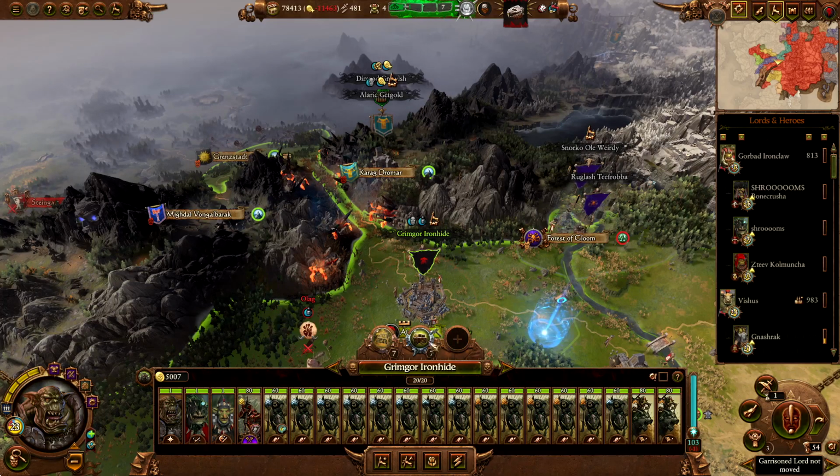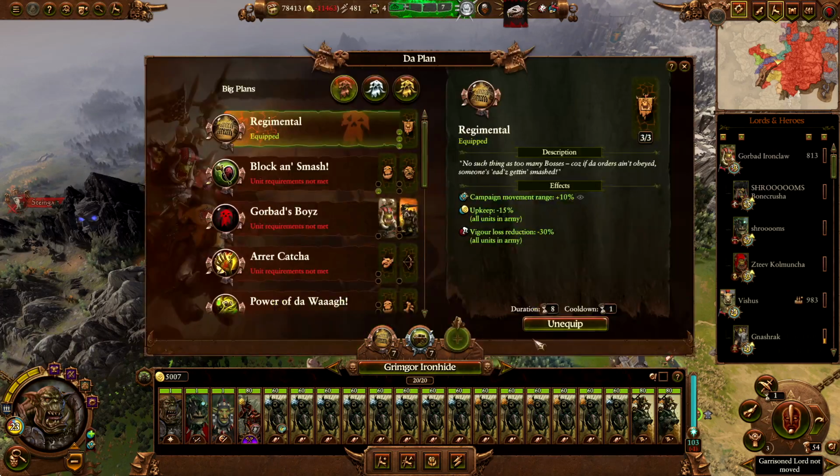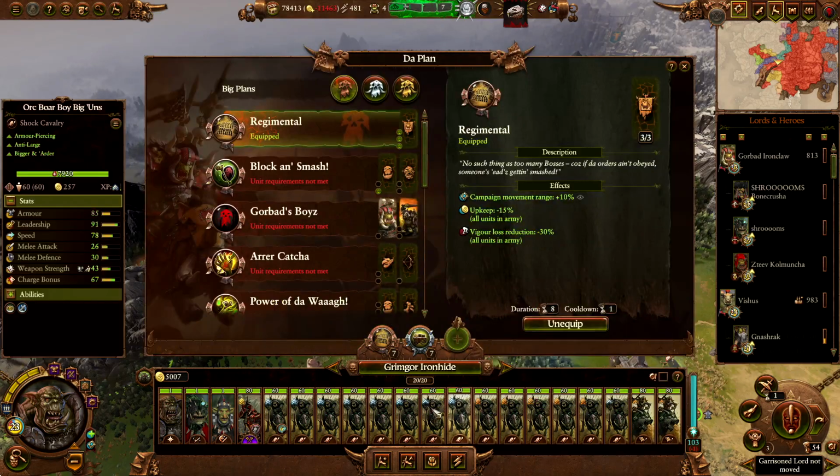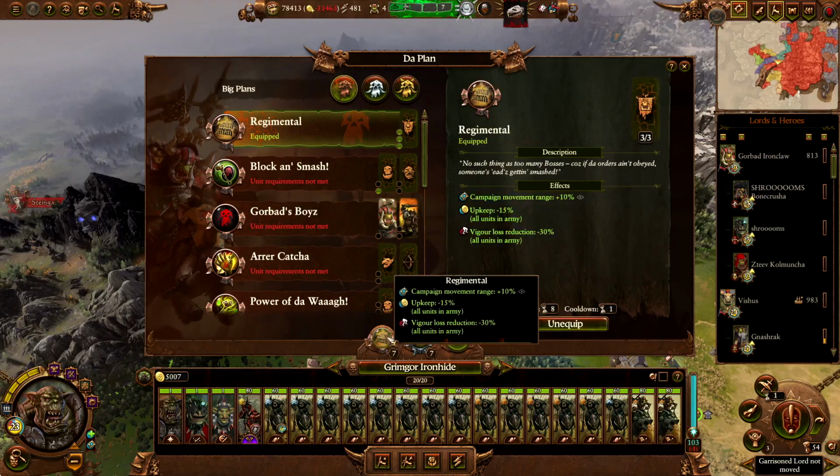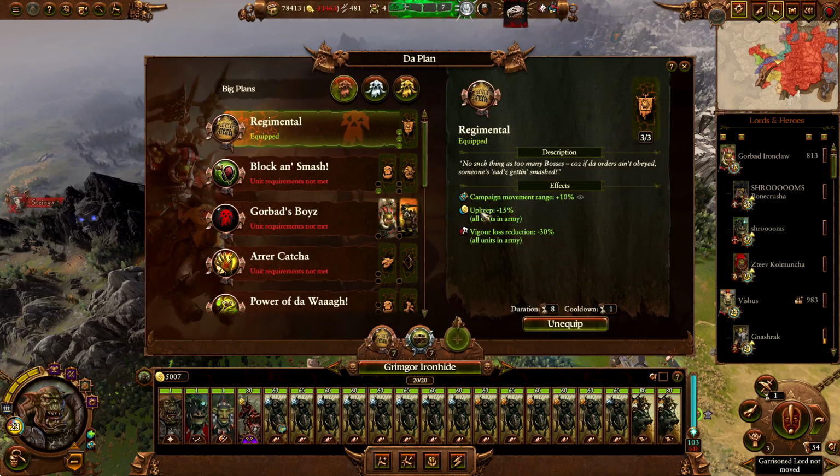Now, I'm guessing you all already know about the tactics. Based on the unit composition of your army, you get certain tactics available to you when playing as Gorbat that further enhance your army. And there are a couple in particular that we are going to be making use of. The first one being Regimental. Nothing that amazing, just campaign movement range, upkeep cost reduction, and vigor loss reduction. Pretty good, just standard buffs to the army.